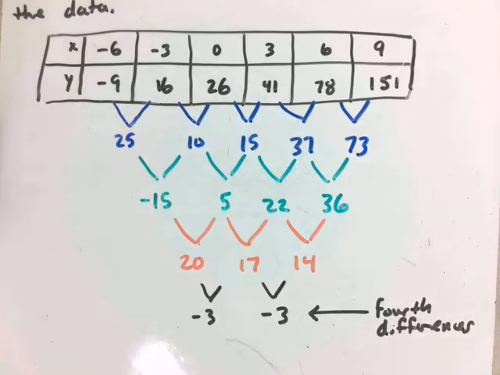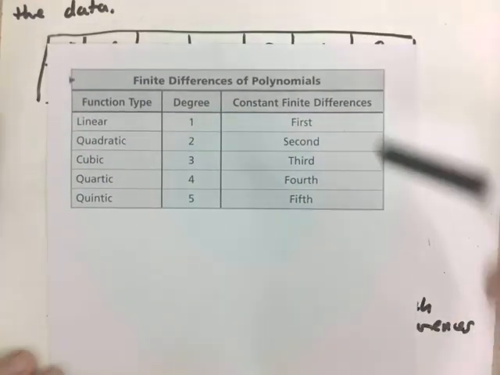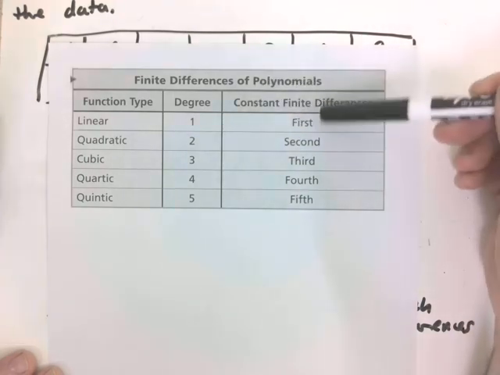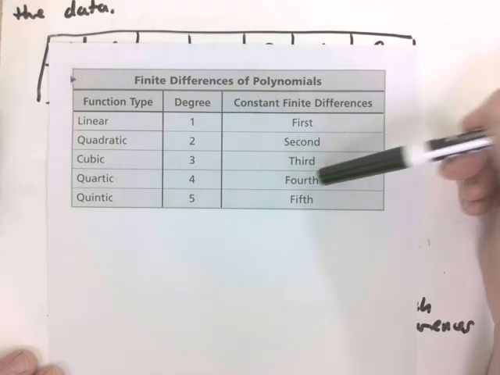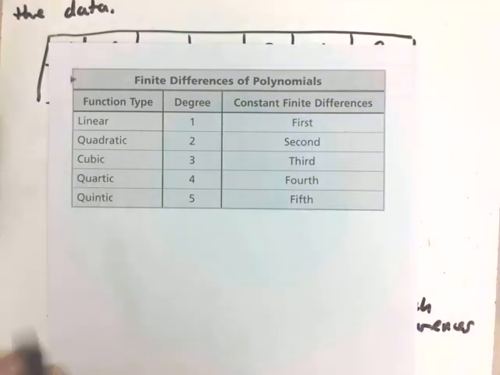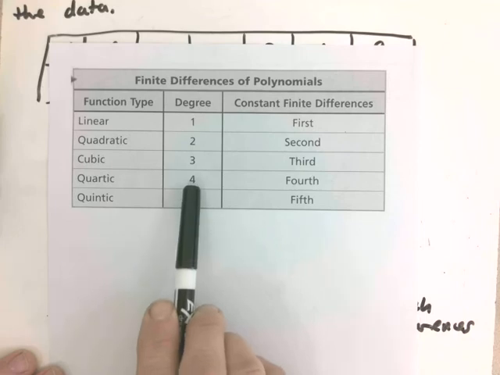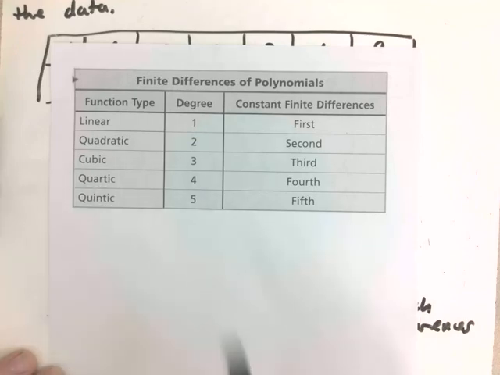From there, we should be able to come up with the type of equation we have using this table, which is in our book. Looking at our constant finite differences, looking at numbers that are close or constant to each other, what we ended up with is our fourth differences were the ones that ended up being the best in terms of being close together. They ended up being identical. So what we would call that type of function, a fourth degree polynomial, is called a quartic. So if your fourth difference is the one that is the same or nearly the same, you're looking at a fourth degree polynomial that would describe the data the best, which is a quartic.